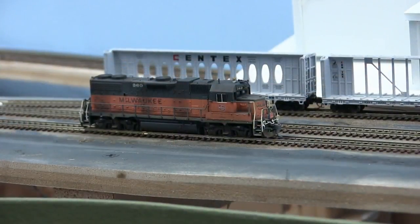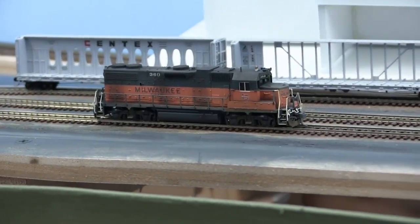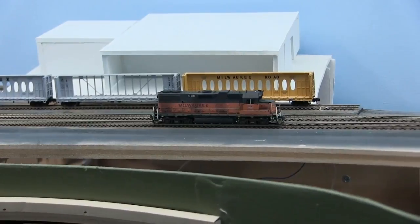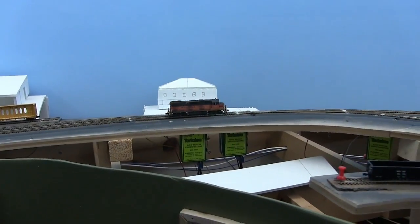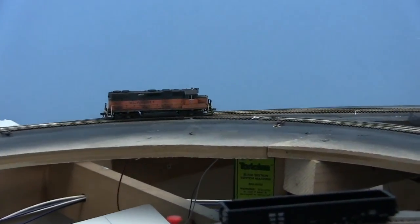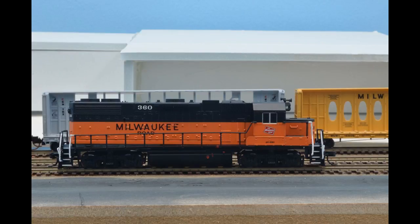Don't be using, I've heard crazy stuff people use. Conductor lube. That's it. If you put too much stuff on there, you're just going to compound the problem because you're going to pick up all the road dirt and make it worse. So here we are. I'm going to start the unit running because I've got to get that conductor lube time to run out. So I just put it out on the main and let it go. I let it run for about 20 minutes. By the time it was done, the thing was running like a Swiss watch.